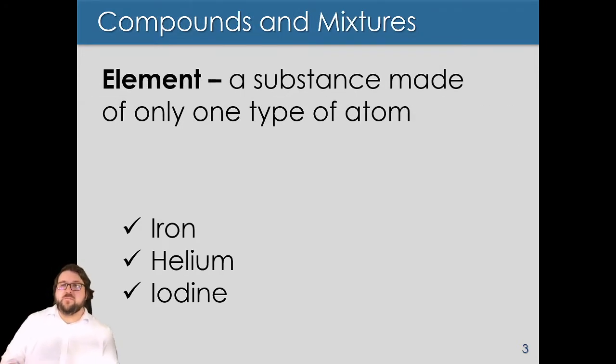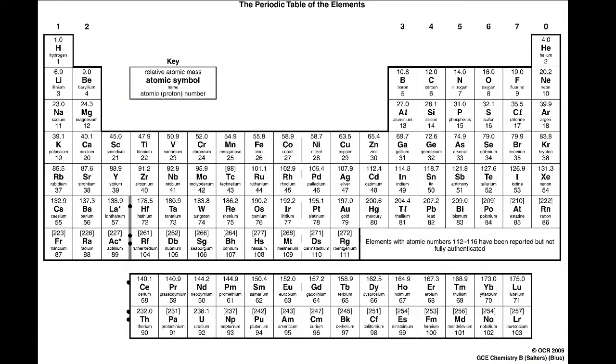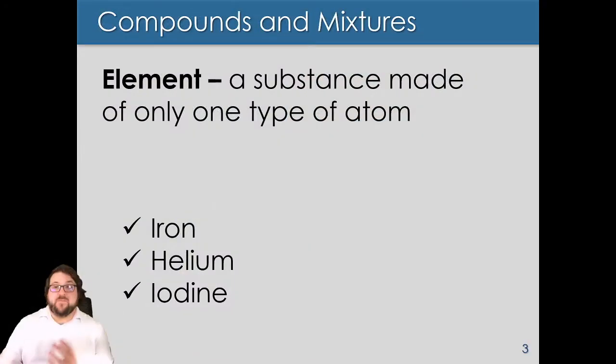So let's just start by reminding ourselves about this terminology here. We've said element quite a few times. What I mean by that is a substance that is made up of only one type of atom. And when I say one type of atom, I mean one atom that always has the same number of protons. Might have different numbers of neutrons, but it only has one number of protons, whatever that is. So for instance, if that's iron, then all the atoms in a block of pure elemental iron will all have the same number of protons. And if we have a quick look at the periodic table, it's 26. So every single atom will have 26 protons. They're all going to behave exactly the same.